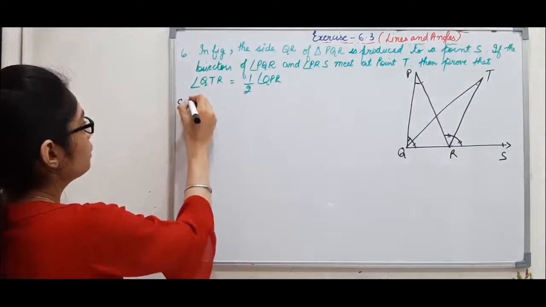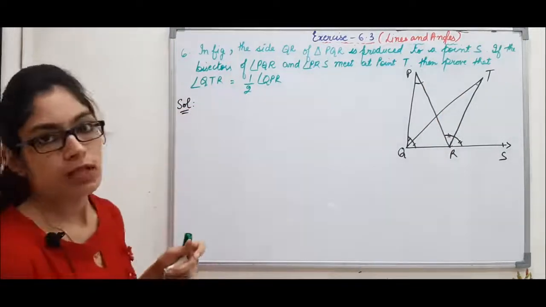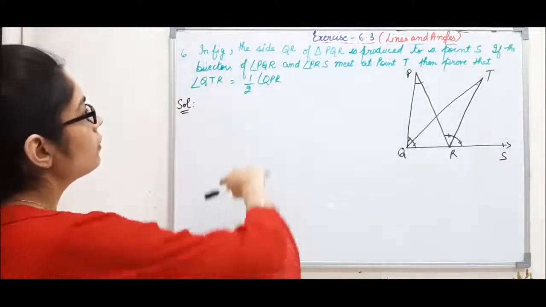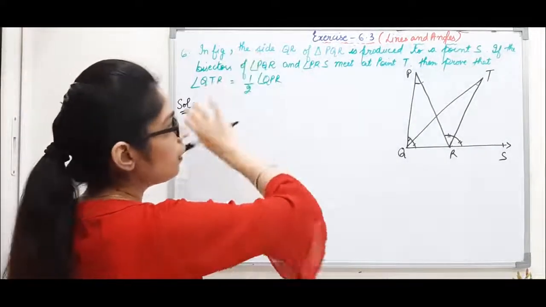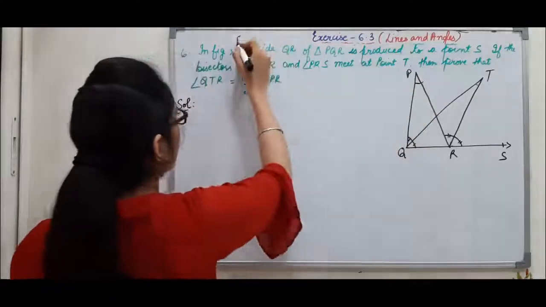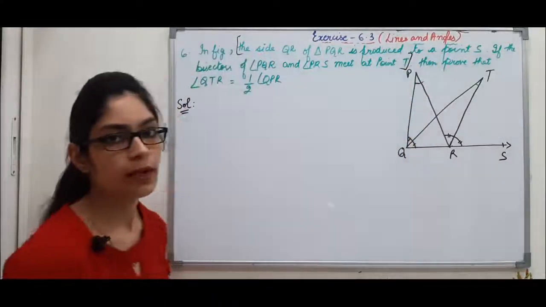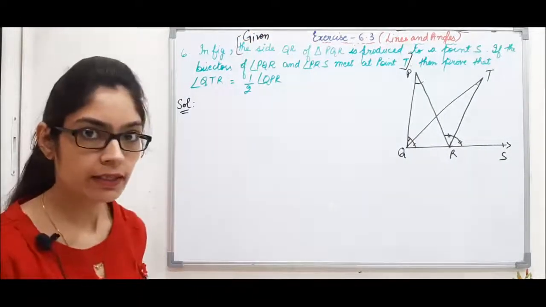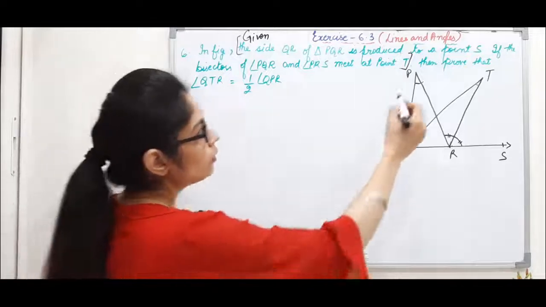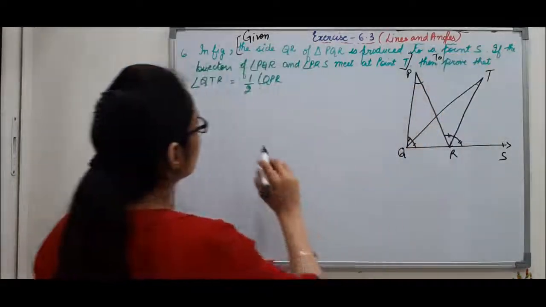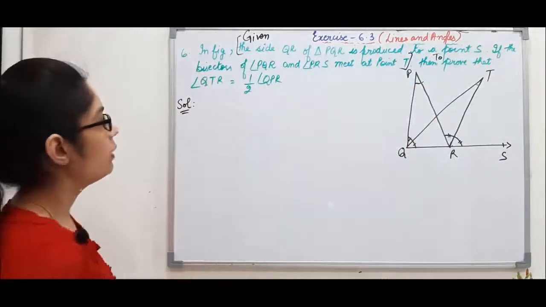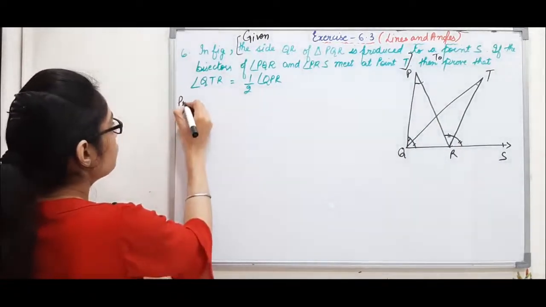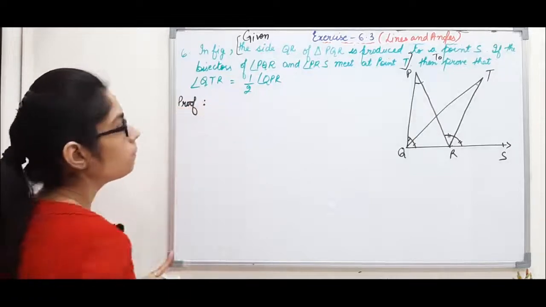So let's start with the solution. Same way you have to proceed. You have to write the given things first of all. Complete statement till here, starting from here till here, you have to write in given. Then here we don't have to find anything, we have to prove. So to prove this thing you can mention, now let's start with the proof. Here we have to prove this thing, so we have to write proof.